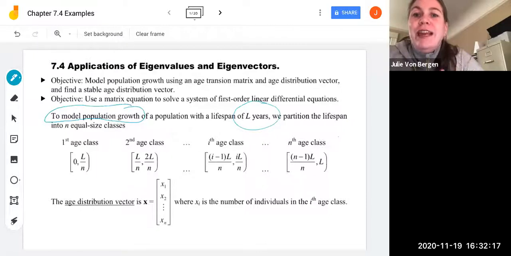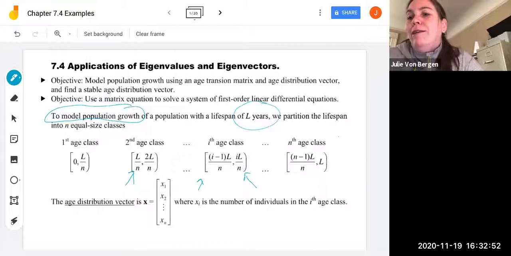So we've got our first age class so that's going to be from zero up to but not including l over n. So we take our lifespan and divide it by n. And then our second age class has the closed brackets here so it starts at value l over n and goes up to value 2l over n which is not included. That's why we have the open parentheses here. The age class is going to be i minus 1 multiplied by l over n as the starting point included in the interval through the ending point being i multiplied by l over n. All the way through our last class the nth age class is going to start at n minus 1 times l over n. So like if n was 8 this would be 7l over n all the way through the ending which would just be like 8l over 8 or nl over n.